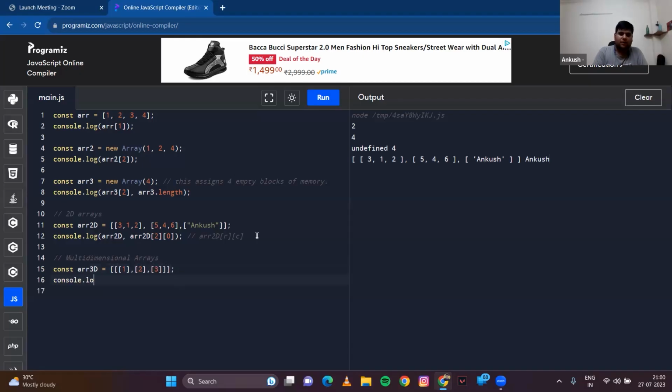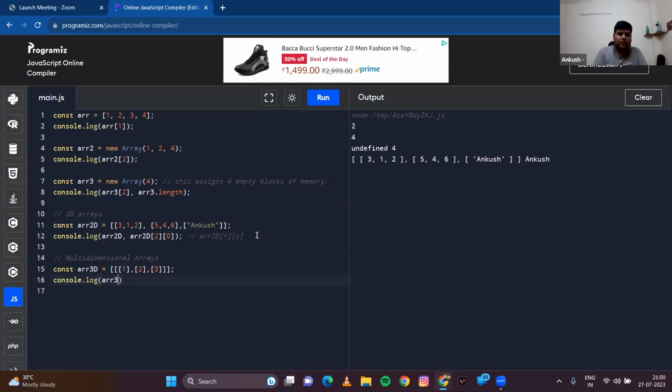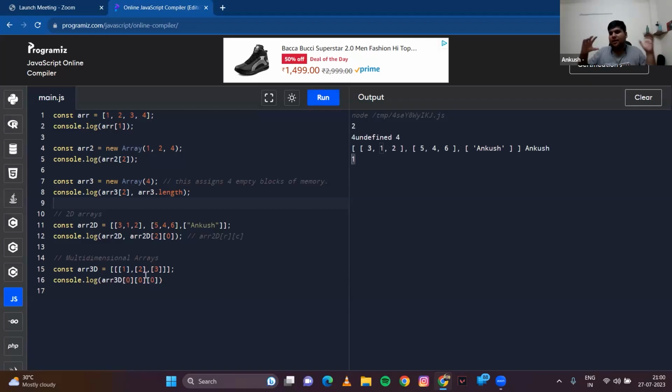So if, let's say, I do array3D of 0, let's see what we get. We get a 1, which in itself is an array. If I now have to access the element, again, I will do 0, and now I will get 1. So this is how you can create multi-dimensional arrays in JavaScript.